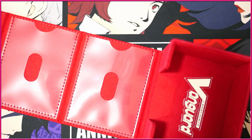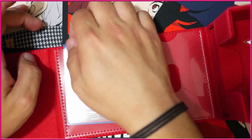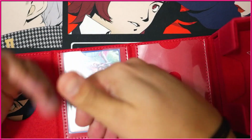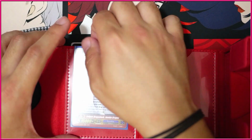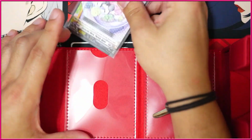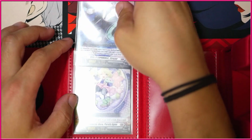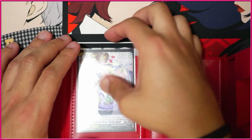was probably expected. For this here, you're supposed to insert some cards here, either your favorite cards or cards that you need separate, so like a Digitama egg or a ride deck, for example. And I think the issue with it is that it is just really snug and tight, so you might end up damaging your cards. And I don't believe it fits my double sleeve. Oh no, it actually fits, but it will only fit, I believe, one of them here. Yeah, we don't want to put that other one there, so it only fit that one, which is a-okay.